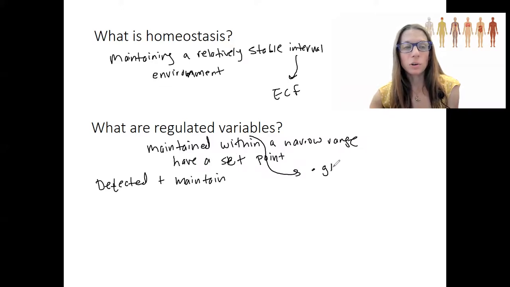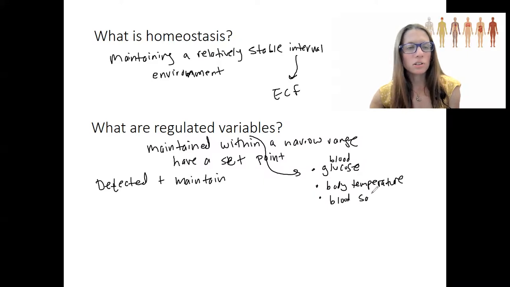So, I already said glucose, blood glucose, right? Because glucose, like other places in your body, isn't really regulated, like in your intestines. That's not regulated. Body temperature. A lot of other things in the blood. So, blood salt, it's actually osmolarity, pH, various nutrients, specific nutrients in the blood, blood pressure. Those are some common ones.